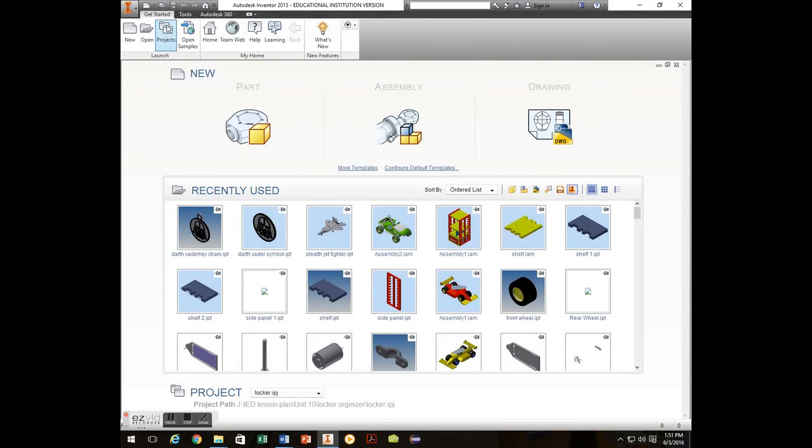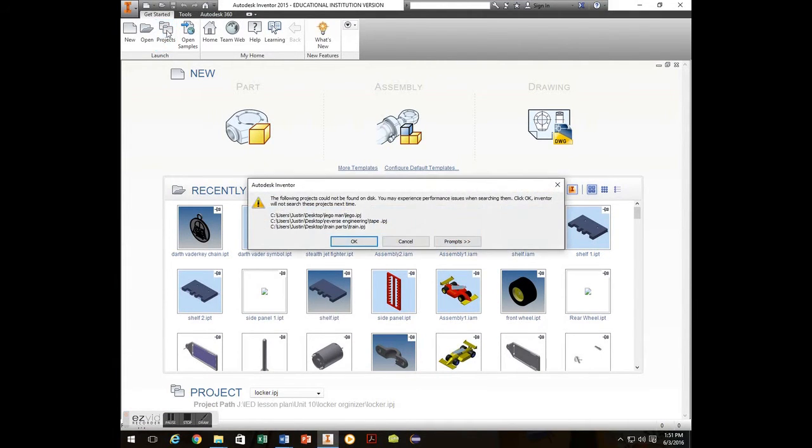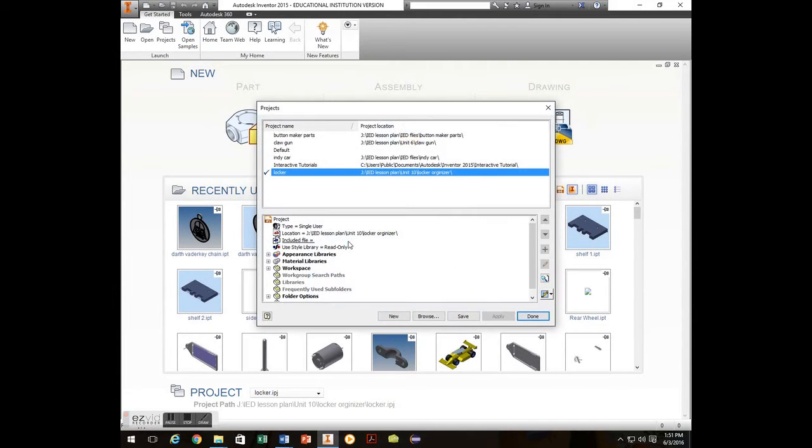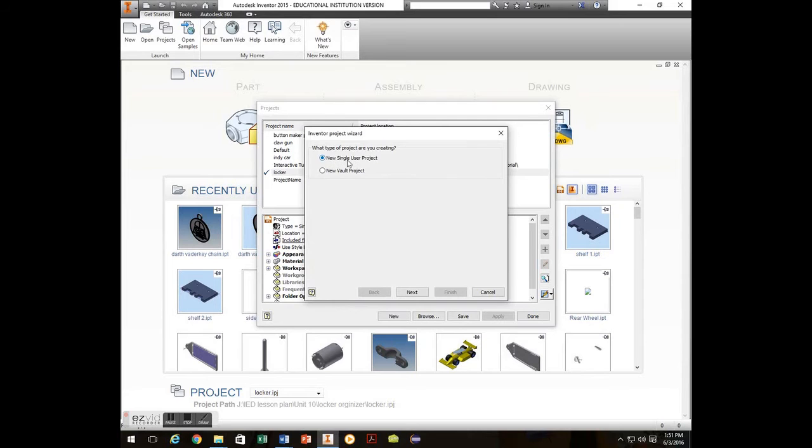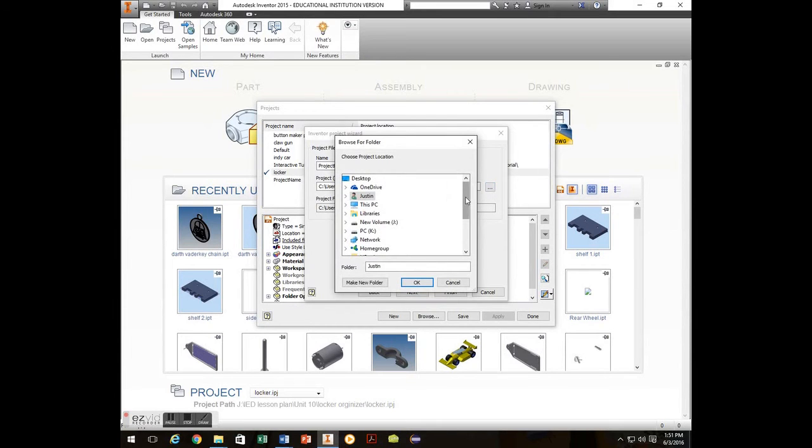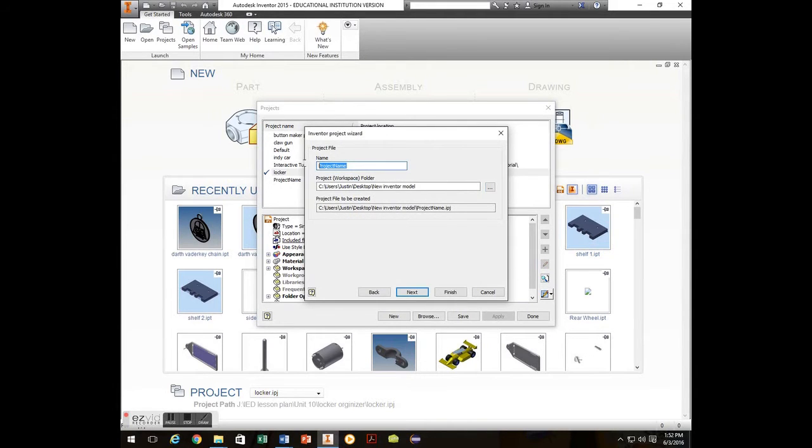So after opening up Inventor, we're going to create a project file. Click on project and click on new, choose single user here, click on next, and find the folder that we just created on your desktop, called new inventor model. Please name your file accordingly.